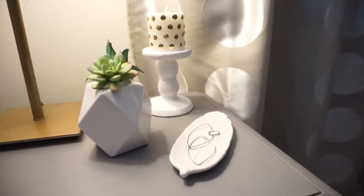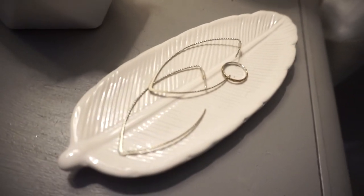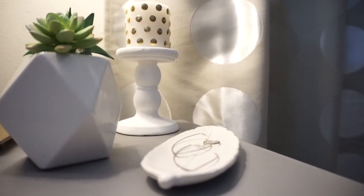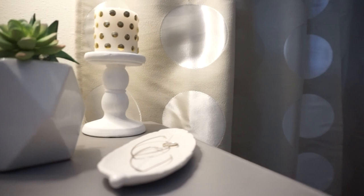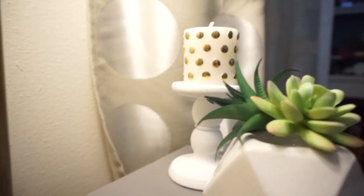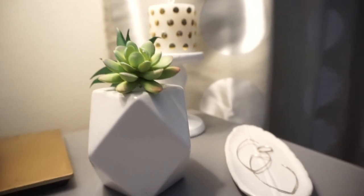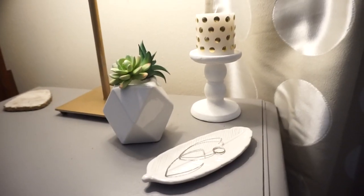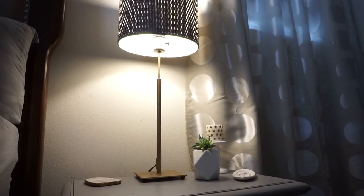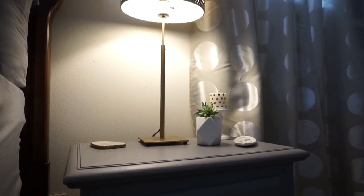I've been wanting to add some new decor to my nightstand for a while. I also want to refresh the area, get a new lamp, and repaint and change out the knobs on the nightstand. But in the meantime I wanted to add a little bit of cute decor, so when I made these two DIYs that I shared yesterday I thought these would be really cute on my nightstand. I really love them paired with that white feather trinket tray from Dollar Tree — I think they look so pretty all together. I also made a tray yesterday and I'm thinking of making another little tray to put right there.